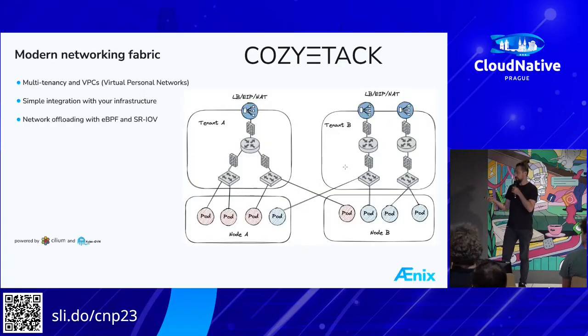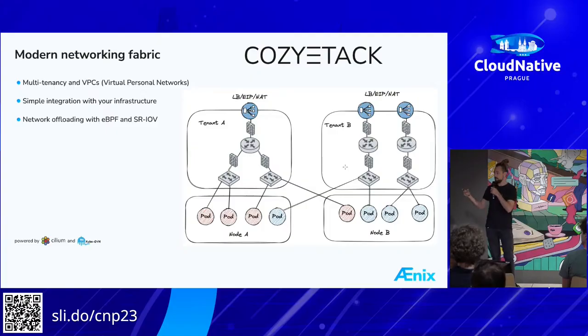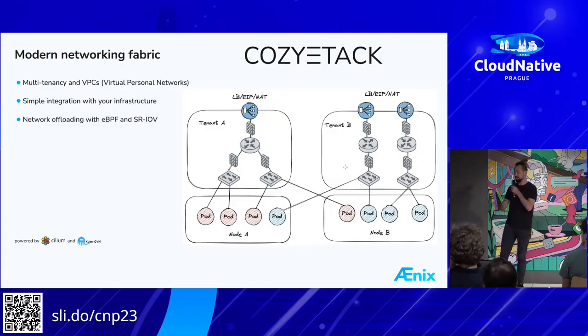We also have networking, which is based on Cilium, and KubeVirt. KubeVirt works well for virtual machines. It can remember MAC address and IP address, and it also allows you to live migrate virtual machines from one node to another.